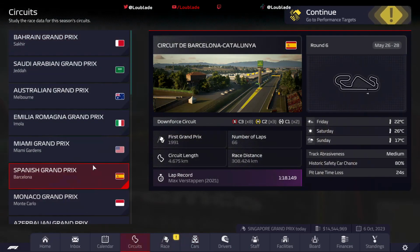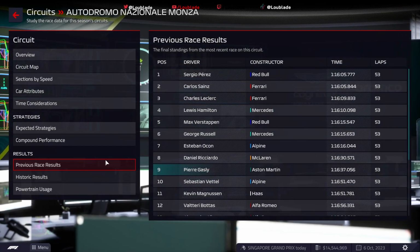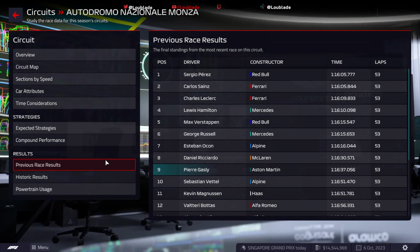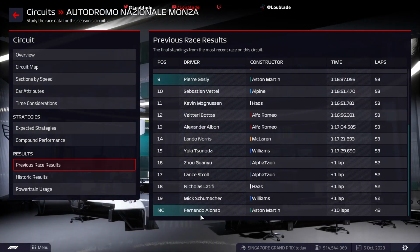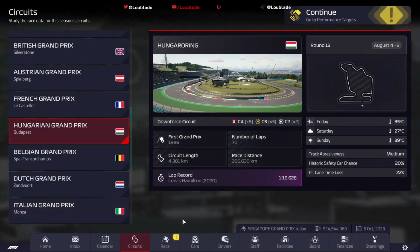Now, if you didn't watch the last episode, then spoiler coming right up, at the Italian Grand Prix wasn't our best result by far. Pierre Gasly finishing P9. Strategy-wise, yes, we may have got it wrong. We didn't bring him in under VSC. We felt that the soft compound might help us towards the end and it might come back to us. It really didn't. And then, just to compound the misery in Italy, Fernando Alonso didn't finish. We retired the car after Lando Norris decided, instead of using his brakes, he was going to use Fernando Alonso's rear wing to do that instead.